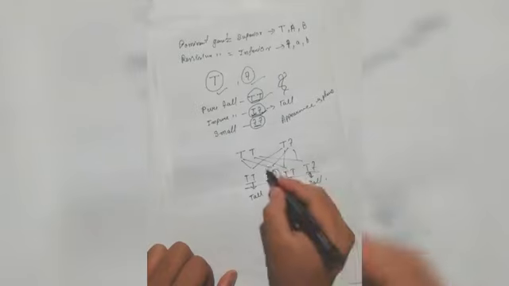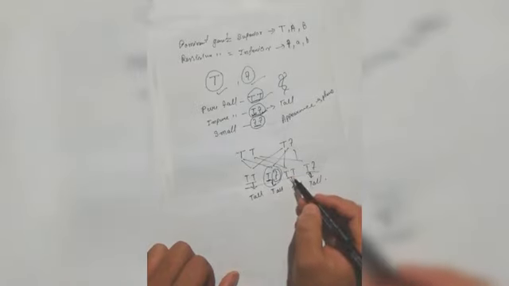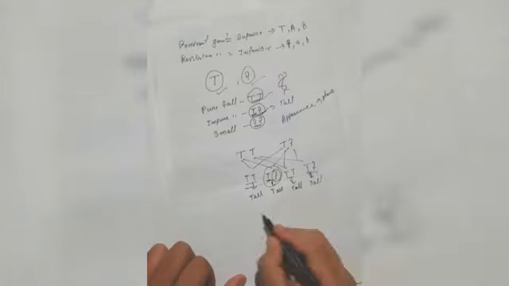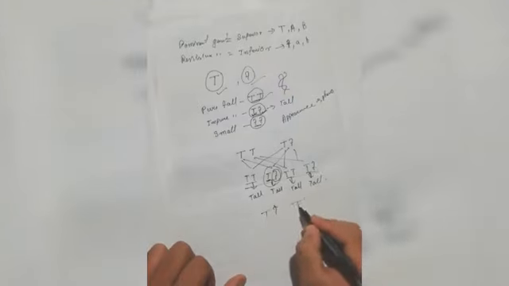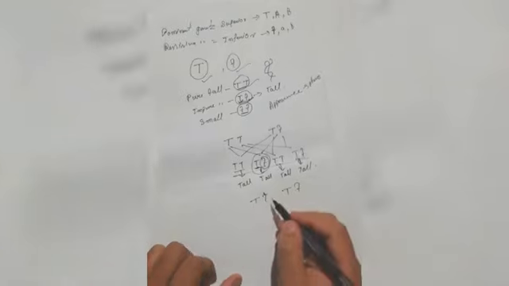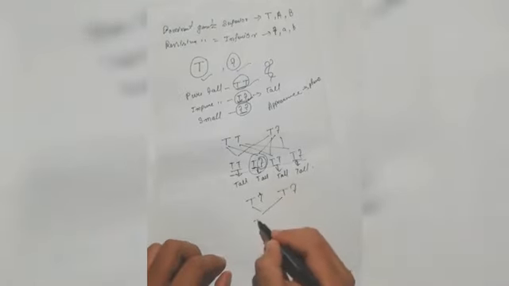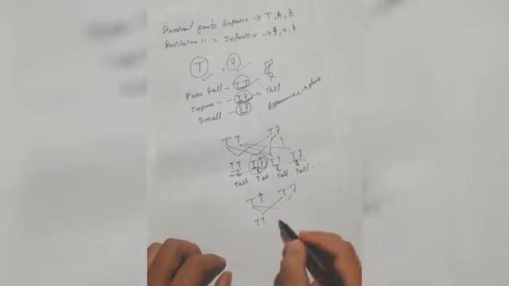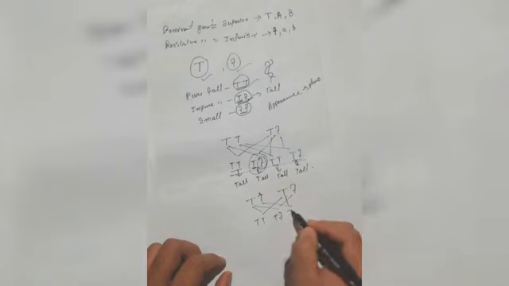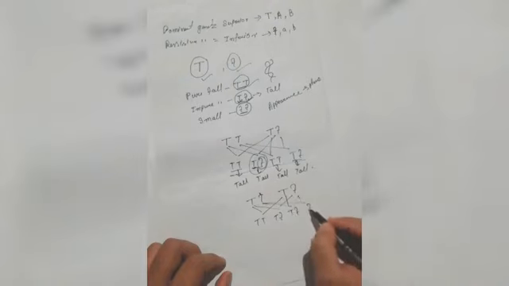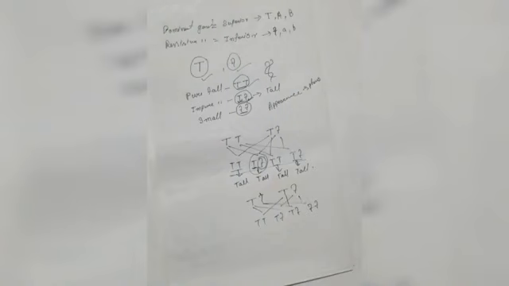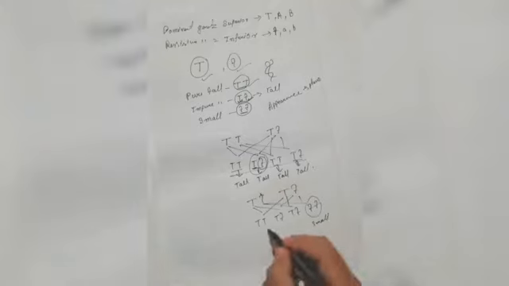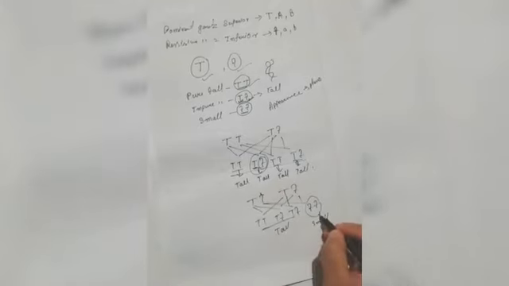But from here, if I take any two of these plants, capital T, small t and capital T, small t, and cross them among themselves, you just see: capital T, one tall plant came; capital T, small t, this plant will come; another capital T, small t will come; and another one, small t, will come. So this is a small plant. This is a dwarf plant, and these all are tall plants, and this one is a dwarf plant.